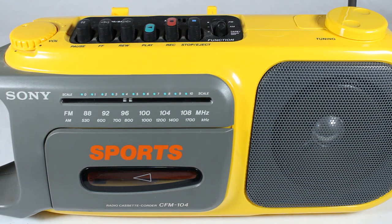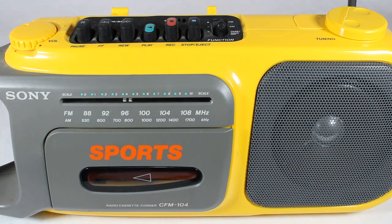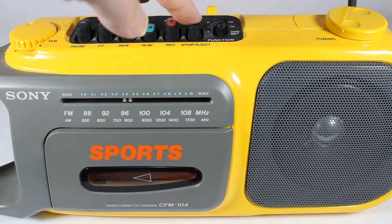And now I'll start talking as close to the microphone as I can get without getting my face in front of the camera. And we're testing the cassette recording capabilities of this Sony Sports CFM-104. Let's see if we have anything, okay?